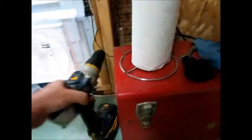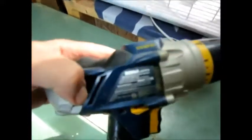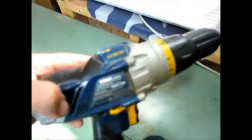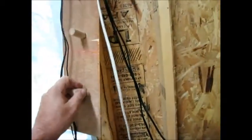Back up to the top of the bench. Made by Rona, or labeled by Rona. I don't know who made it. It's just a knockoff of somebody else's. I don't know how long that's going to last. I had some blue smoke come out of that. Oh, look at that, the river. Another toolbox. Oh, a thinner planing stop.